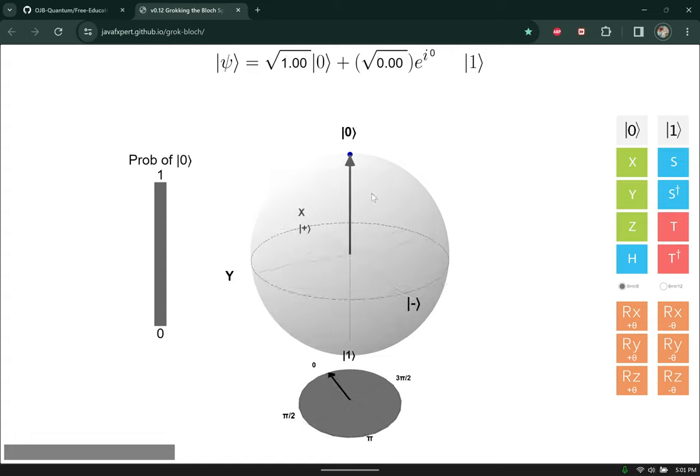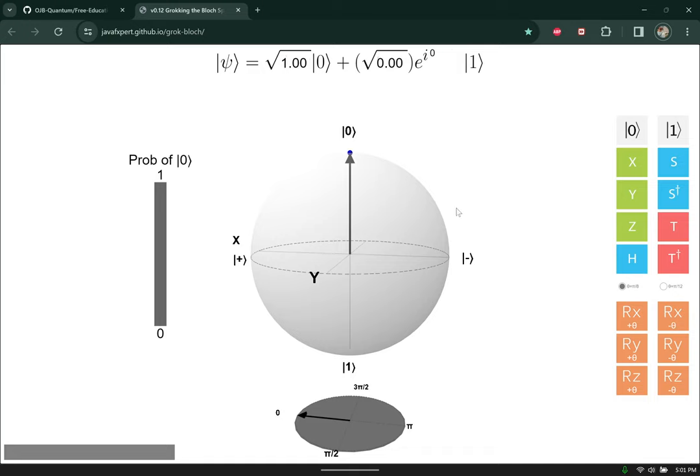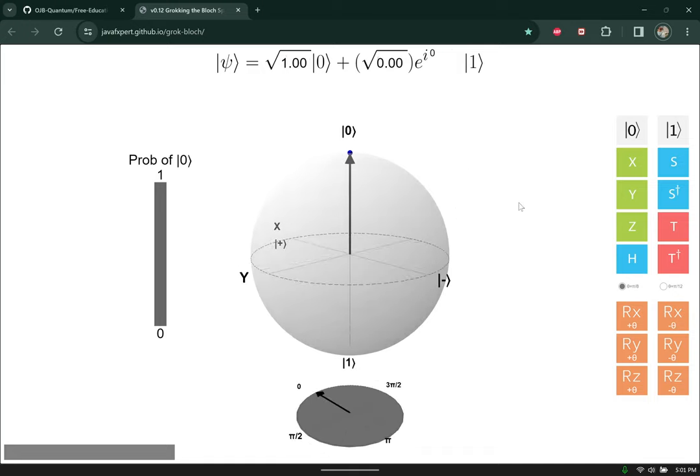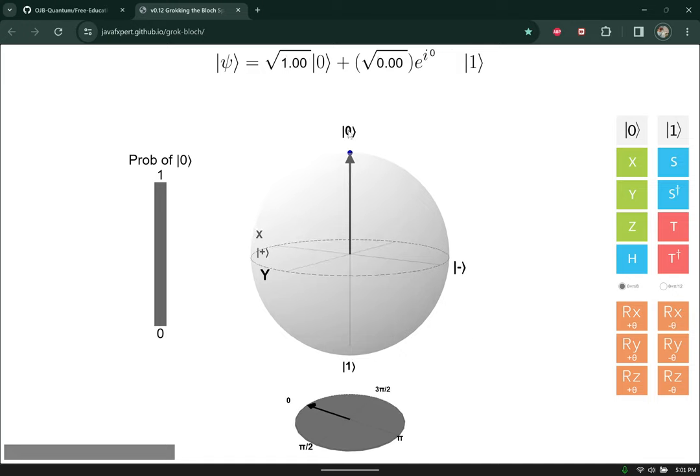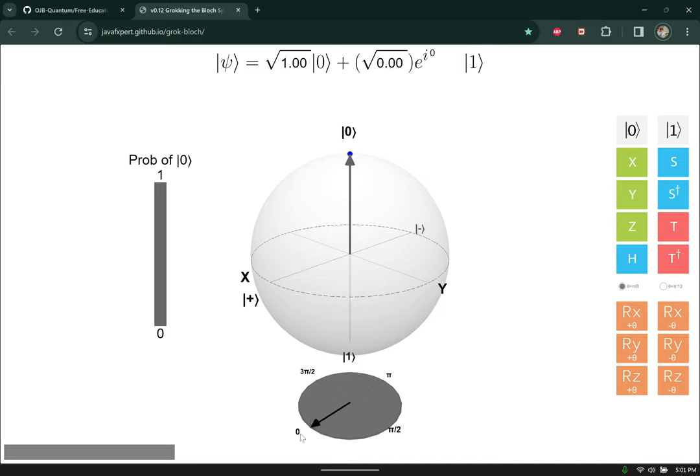Talk about quantum information, the different kind of ways that we can represent a logical qubit. In this case, we can look at the zero state and the one state here on the south and the north pole of this sphere, and then there's a 2D projection of this phase. So there's zero phase, there's pi over 2 phase, which, this is in radians, so this is 90 degrees, and then pi phase is 180, and then 3 pi over 2 is 270 degrees.